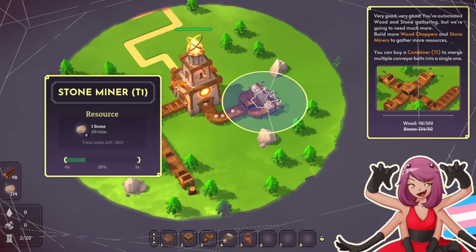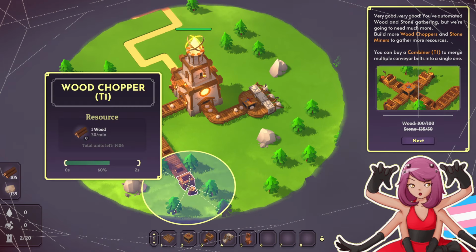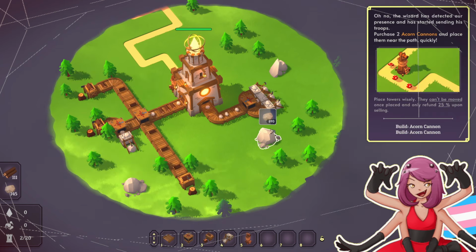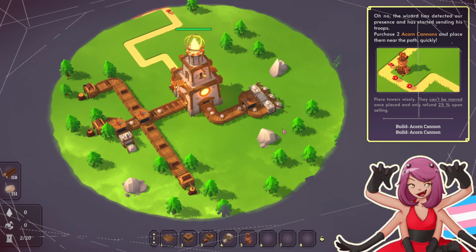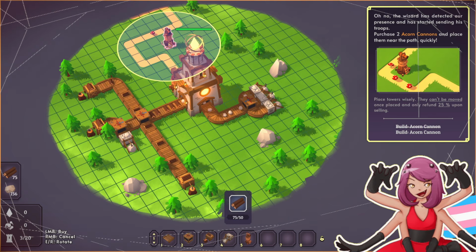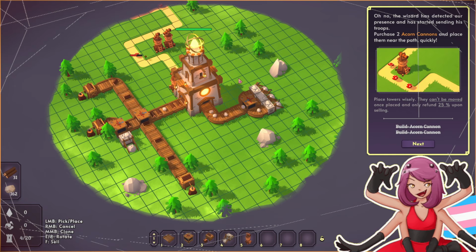Oh, they have settings. Okay, that doesn't do anything. Do you have settings? No. Alright, we did it. Oh no, the wizard has detected our presence. It says, started sending his troops. Purchase two acorn cannons and place them near the path. Alright. I guess you can go here. That's pretty good coverage, right? You can go here as well. There you go.